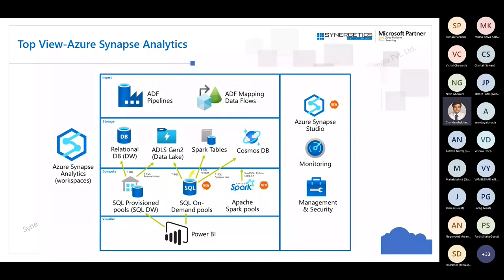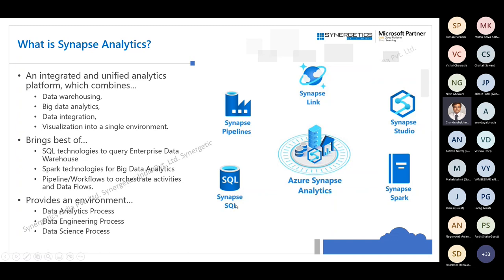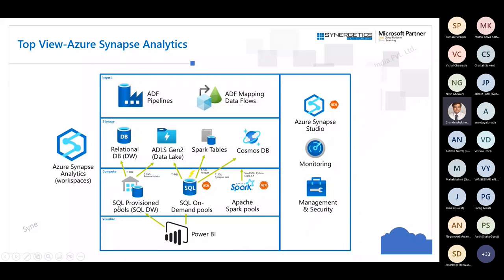In the Azure Synapse Analytics workspace, here you will see Synapse SQL, which service I'm talking about, this one. Synapse SQL has two parts or two sub-solutions. Data warehouse, we call it the provisioned or dedicated pool, and on demand. This is not dedicated, this is the serverless option they are giving. So serverless SQL pool, dedicated SQL pool, and in order to process the data coming from both of them for analytics purposes, it is Spark. These three are the main services available here.